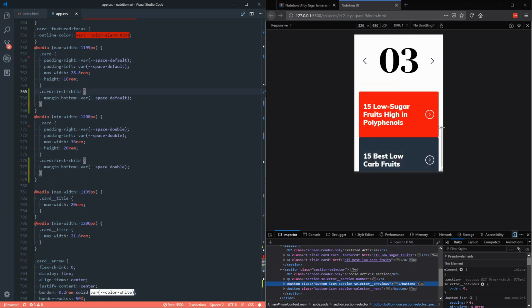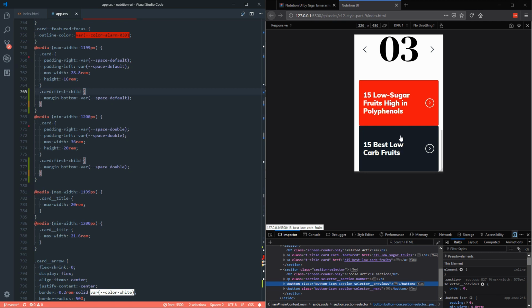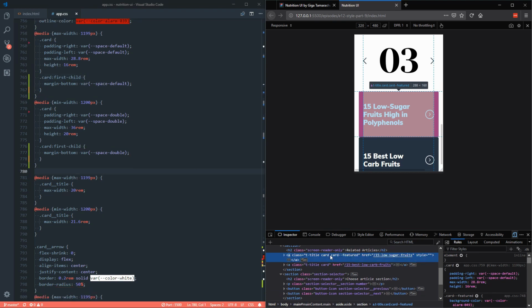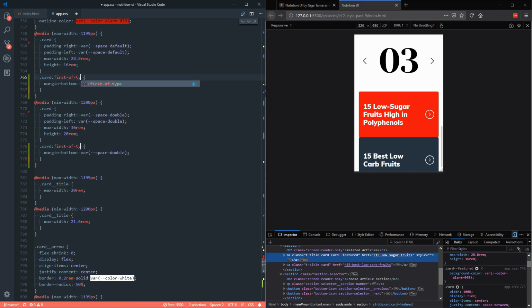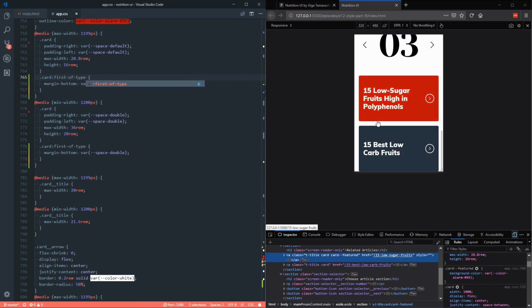Give that a save. So now we should have, let's see what's going on here. We'd expect this margin to appear only on the first card, but let's see what's going on. And if we look in our inspector tools, we see that the first child pseudo selector isn't being applied. So I think what we might need in this case actually is first of type. Let's give this a save and see if that works. Okay, that seems to correct our issue, so the wrong pseudo selector in that case.